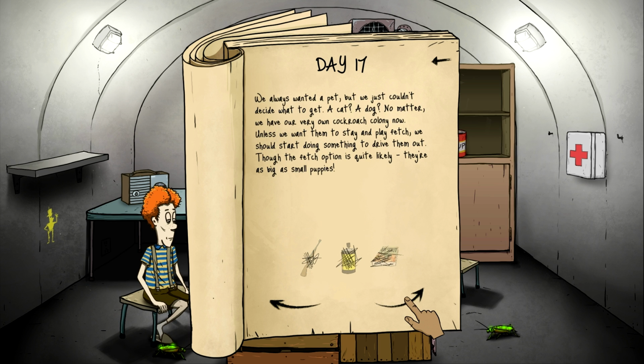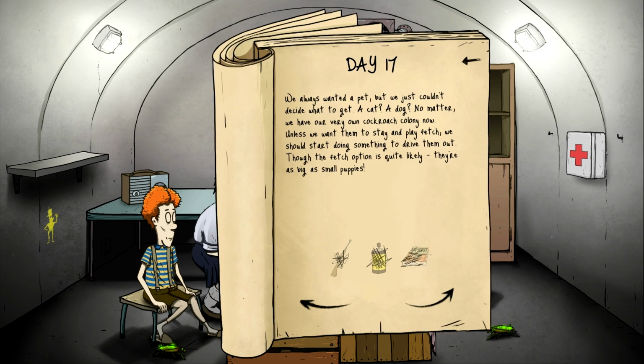So we wanted to get a pet. We couldn't decide what to get. A cat, a dog. We have our own cockroach colony now. Unless we want them to stay and play fetch, we should start doing something to drive them out. We can't. We've not got a gun. We've not got poison. We've not got the Boy Scout manual. I'm slightly worried. They used to be... Oh, they're getting bigger. I can't do anything, I'm sorry.